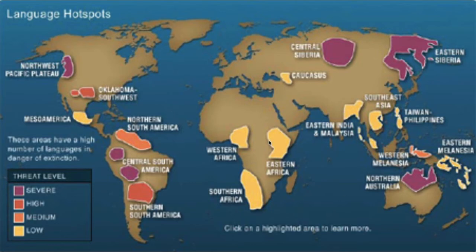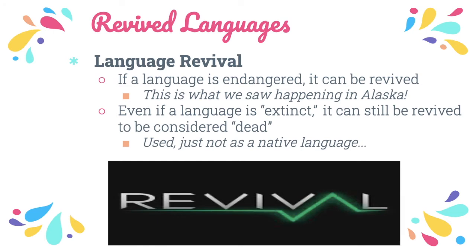You can see many indigenous languages in different parts of sub-Saharan Africa as well, but there's a lower threat to many of those languages. The higher threat usually comes in more developed areas. So North America, you can see here, down in Australia, okay, some of these more developed areas. As pop culture becomes more pervasive, it's more difficult for those folk cultures to protect and preserve their indigenous languages. A revived language, I mentioned this.